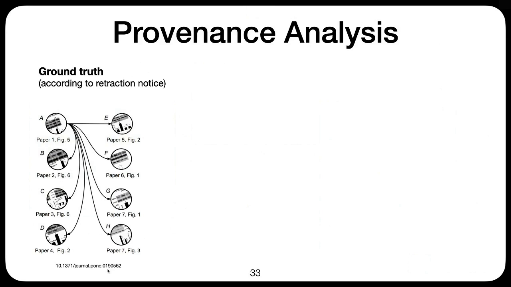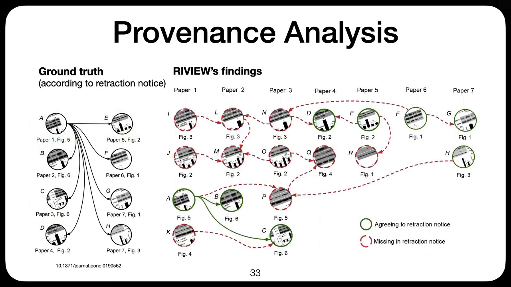For this particular case, when we presented it to the system, we uploaded the 7 PDF papers, extracted the images, and ran our provenance analysis piece. This is the graph we obtained with the system, okay? And you can see the graph we got was more complex than the one in the retraction notice. But you can see that in green, these pieces are the same as here. So we were able to detect these true positives, right? We were able to find these regions, and they were documented in the retraction notice.